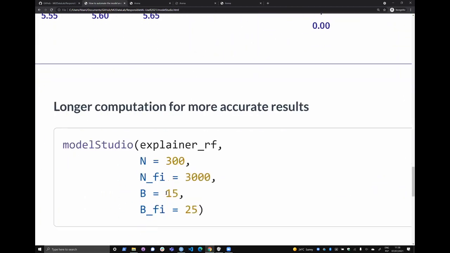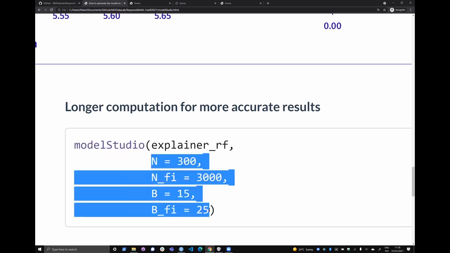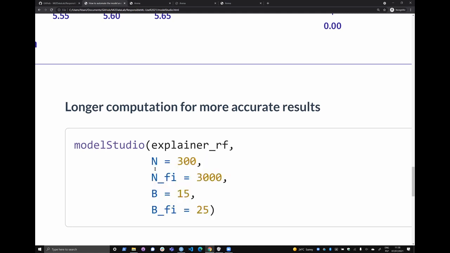Now, coming to the parameters, of course, this function has a lot more parameters that you can customize. One of the most important parameters also are the N and B parameters, which stand for N samples and B bootstrap runs, I guess. As we know, the explanations are estimated from the data, but they might have long computation times. Therefore, if you have 100,000 observations in your data, you'd sample only 1,000 of them to create some of these explanations. So the N parameter tells you how many observations will be used for the partial dependence and accumulated dependence profiles. Now you can increase this number, which of course will prolong the computation time of the function, or you can decrease it.